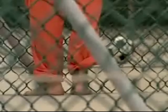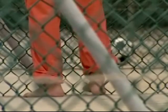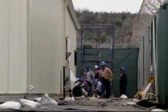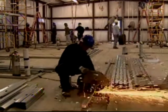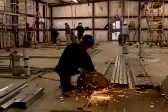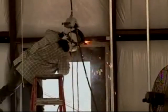The medical staff is not just concerned with the dietary and physical needs of the detainees. They're also interested in psychological needs that are inherent to detention. To that end, a $2.6 million psychiatric ward is now under construction. When completed, it will contain a treatment room, 12 standard inpatient rooms, and 4 specialized rooms.